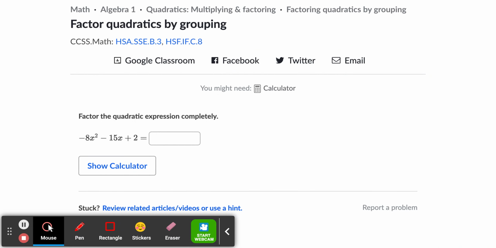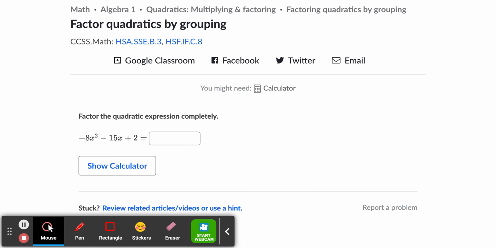All right, so continuing our factoring, this is going to be factor quadratics by grouping, a little bit more complex. Essentially, your leading coefficient here, your a value, is not 1. It's bigger than 1 or smaller, just not 1. And at the same time, you can't factor out any greatest common factor, or at least the whole number that's in front of here is not factored out completely, okay?